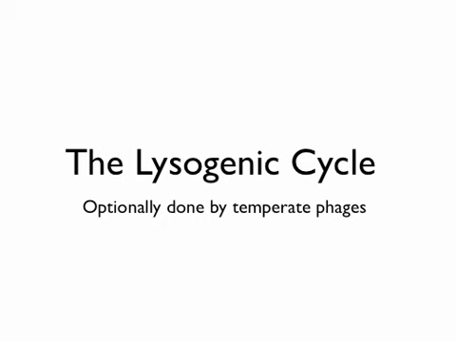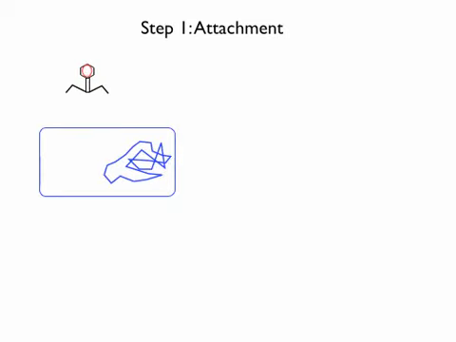The lysogenic cycle starts like the lytic cycle. In fact, it's sort of a subset of steps that can be tacked on to the lytic cycle. So the first step, because it's going to start out exactly like the lytic cycle, is attachment. Phage attaches. Step 2 is, again, going to be penetration. So far, steps 1 and 2 are exactly the same. Step 3 is where it's going to start to diverge.